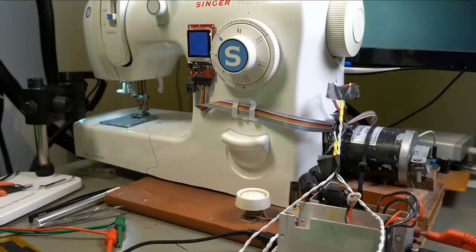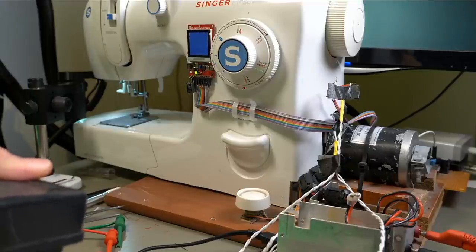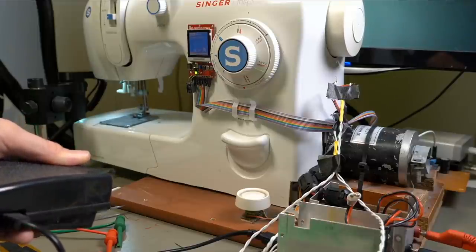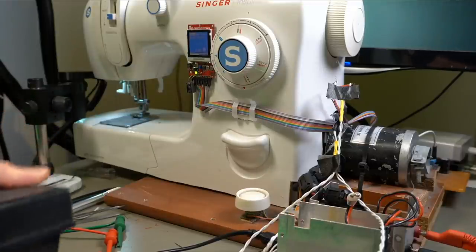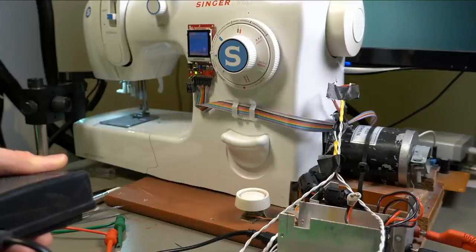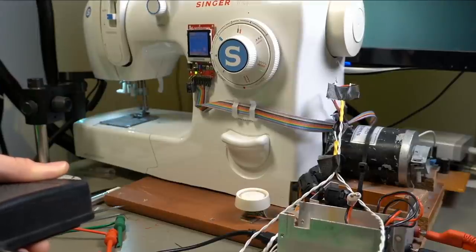All right, it says it's in servo mode. Oh, so it's in bobbin winder right now still. Oh, the LCD just crashed. And now the rest of it crashed. Yeah, okay. Oh yeah, so now it crashed. Let's try that again. So that's about an amp. Amp and a half, 2 amps, 2.5 amps. That's about as fast as it goes.